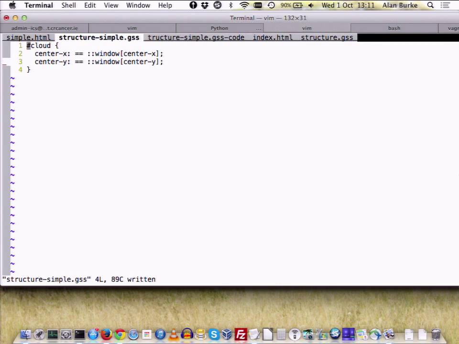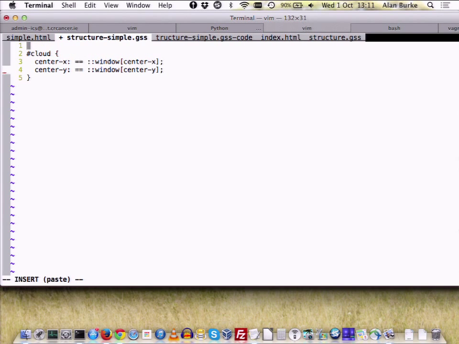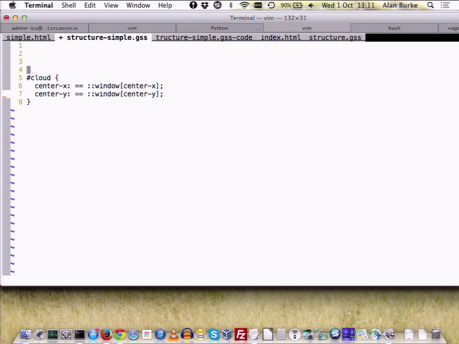Okay, so let's look at the syntax of this. The first thing to point out is it's flavored CSS. It looks, to a large degree, like CSS, but there's a lot of little bits and pieces going on there. Okay. So what we're saying is, for the center X value of the cloud, hash cloud, so that being the image tag of cloud, I want that to be equal to the center of the window. So this is some special syntax to get me properties of the window. It's not a variable declaration, and neither is it a test for equality for people from other programming languages.